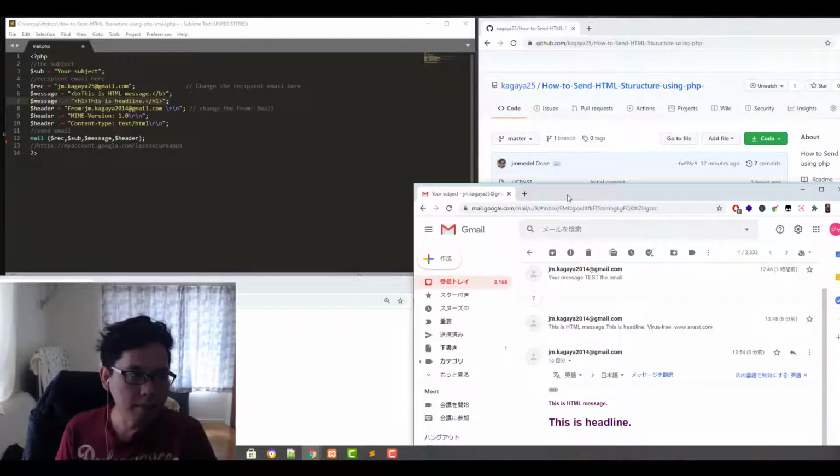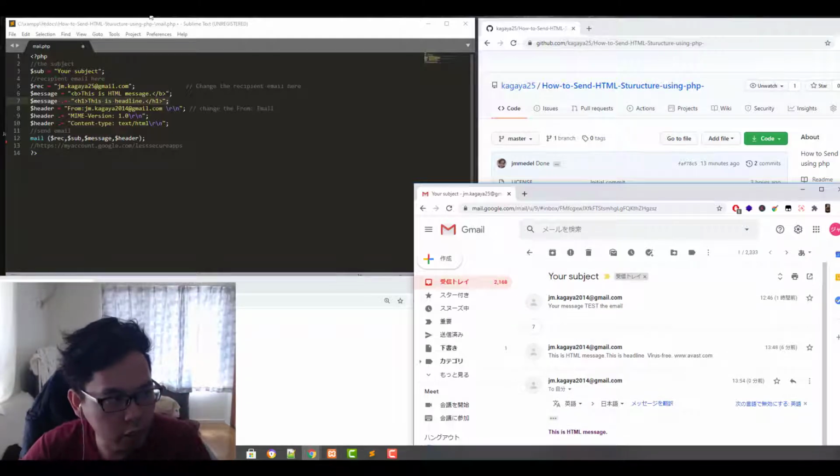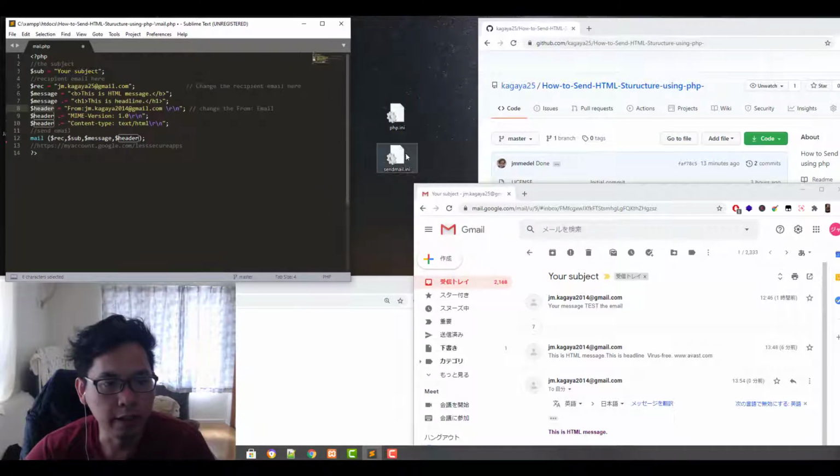And I'm gonna explain a little bit about this code. There are two mandatory things you're gonna change. This one, the recipient, where you're gonna send the mail, you can change this. And your header should be the same as in your sendmail.ini. This is my mail, so don't use it.